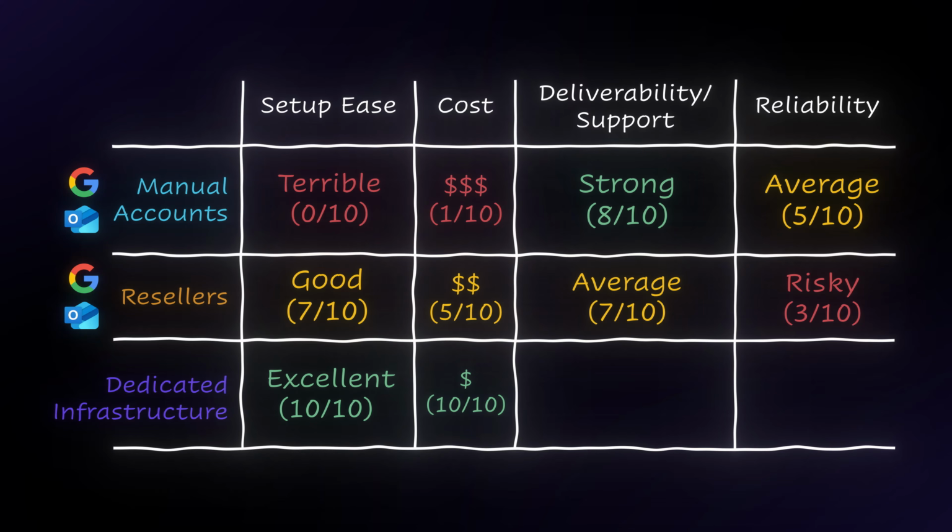Deliverability-wise, these inboxes don't necessarily perform better than Google or Outlook inboxes, but also not worse. Deliverability isn't determined by which mailbox provider you use, but whether you follow the best practices that unfortunately change all the time. And all of this is also why support is so important. Overall, for deliverability and support, I'd give this segment 7 out of 10 points.